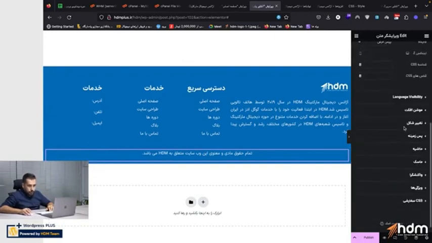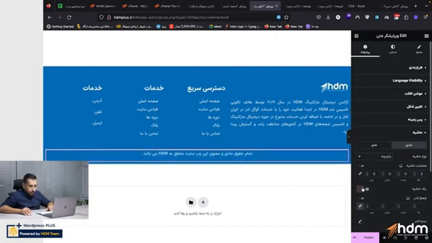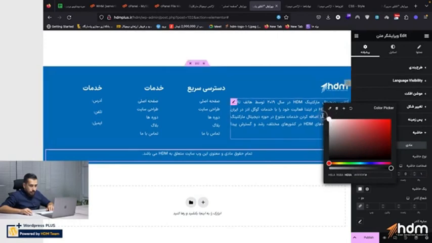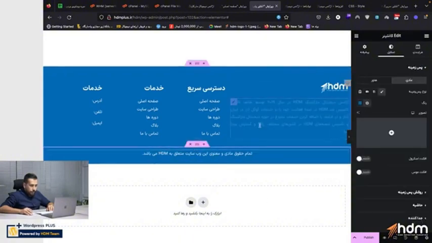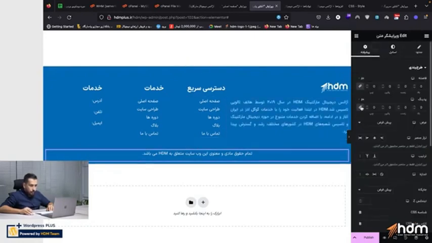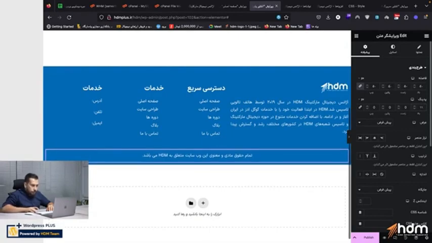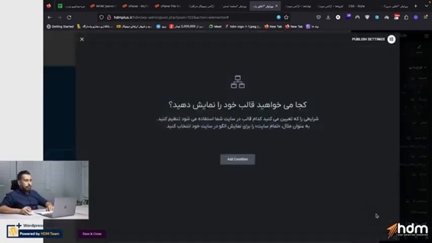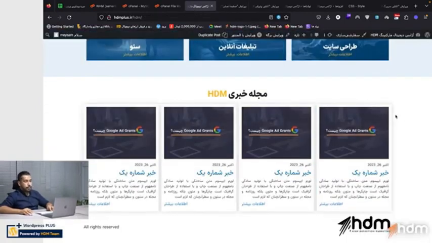Now I can give the entire text a top border in the style or advanced settings, saying just show me a light white border at the top. I can make this a bit lighter. When I make this a white border, I can now give this paragraph some padding from the top. I can also give it a bit of negative margin to make it tighter from the bottom, making it look nicer and reach what I want. I set its condition, save the whole style. And we return to our page, guys.